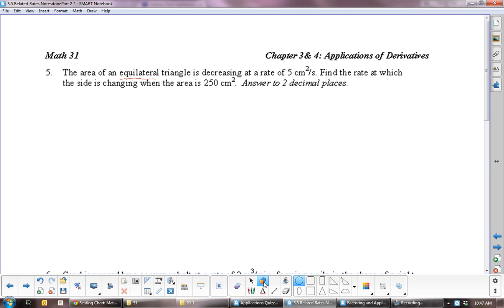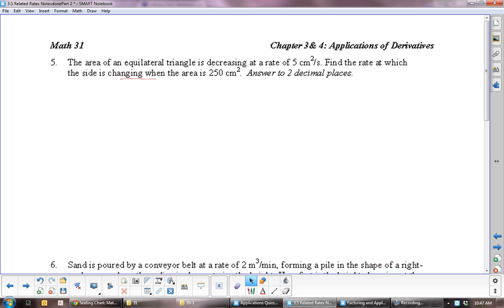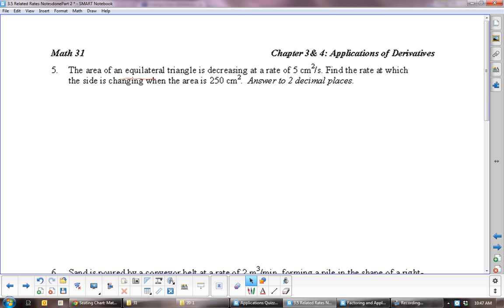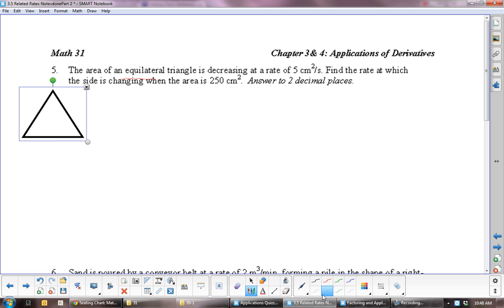Where's my equilateral triangle? They don't give me one. Okay, we'll make this one equilateral. Okay, so get an equilateral triangle. Obviously the simpler the question is, sometimes the harder it is, because you're like, okay, got myself an equilateral triangle. Maybe do something like this, tell yourself, yeah, they're all the same.